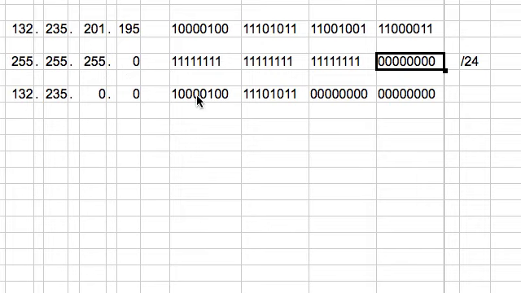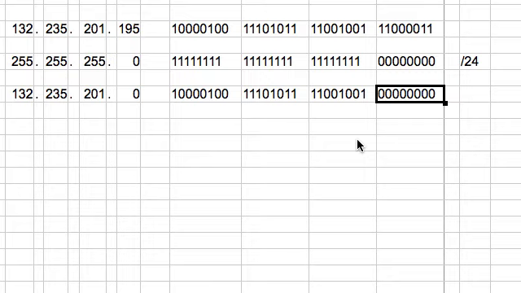And of course what we have down here is no longer right. We still need to copy these 8. We still need to copy these 8. But now we need to copy these 8 as well. So let's do that. So now for this new device, thinking of networks as /24s, this address is part of the 132.235.201.0 network.